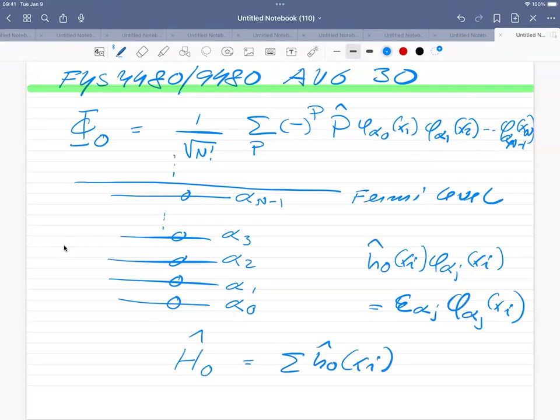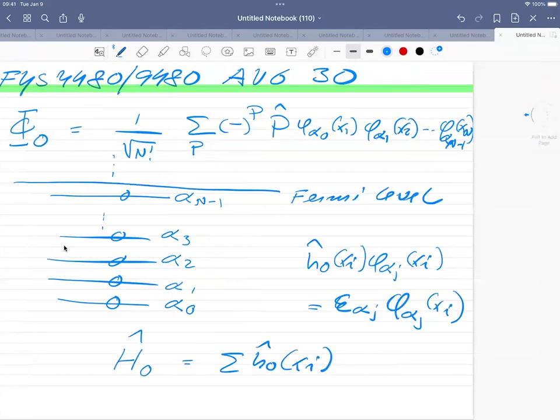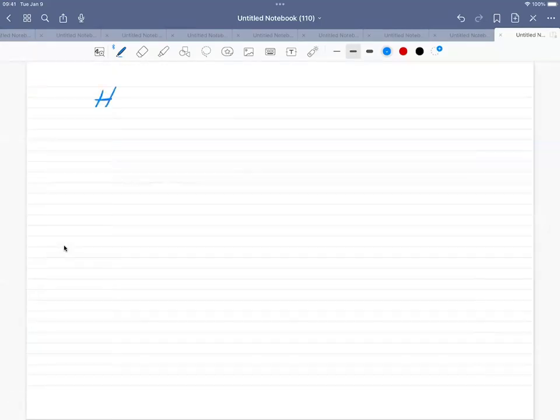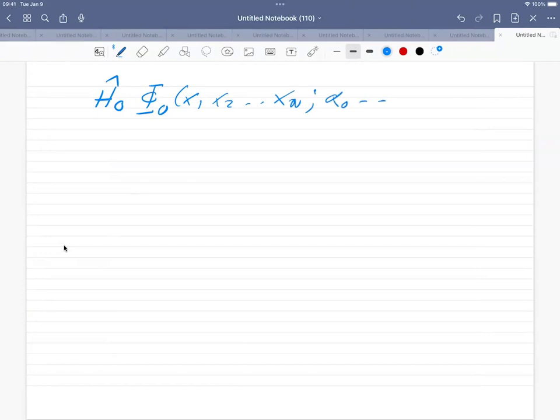So what we showed yesterday, just to remind you quickly of that, is that this operator acting on this specific state, this ansatz we made, and if we write out all the quantum numbers with the positions and the additional quantum numbers which we have here of alpha n minus 1, this state is actually an eigenstate of this Hamiltonian H0. So I'm skipping all these additional variables here.